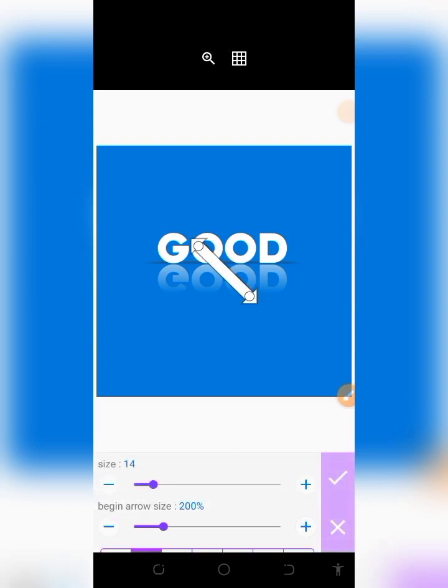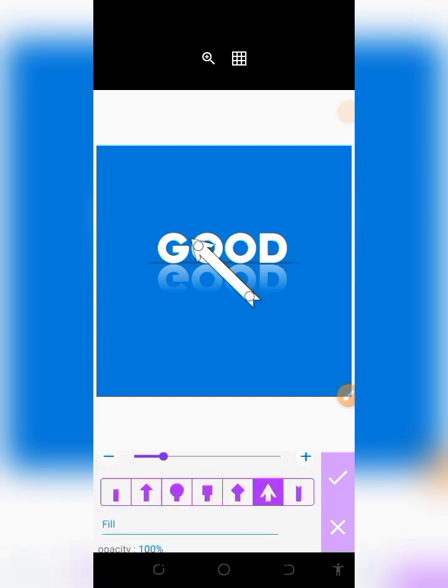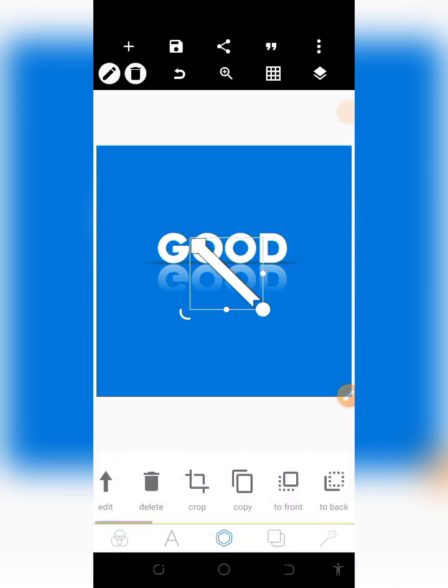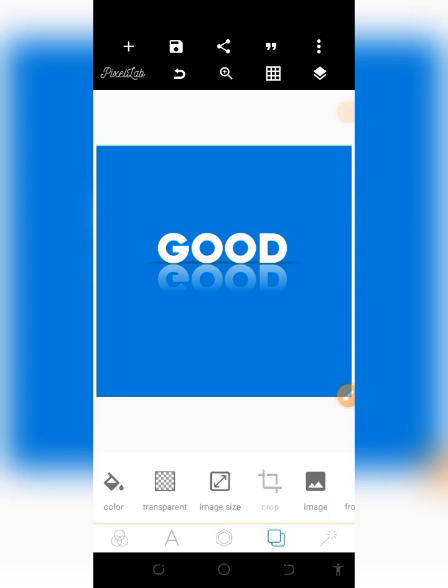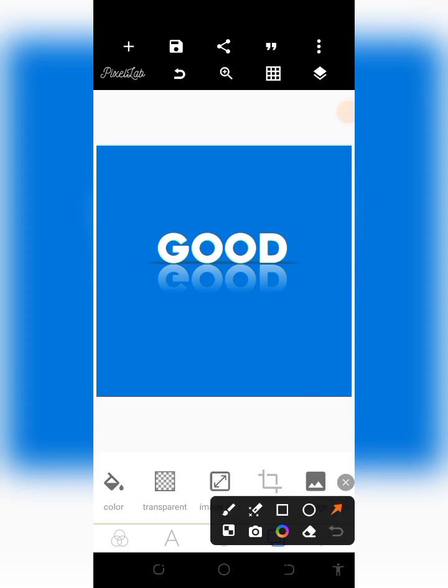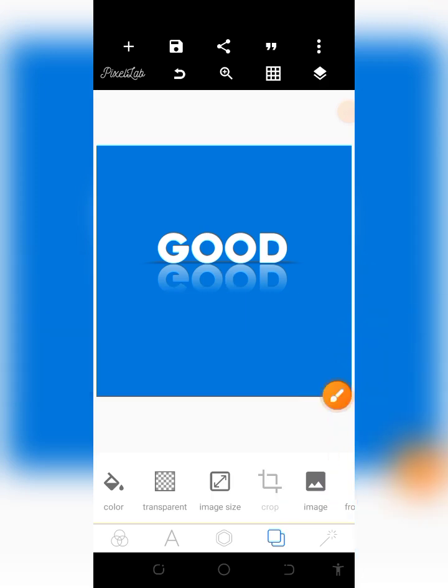Then arrow tools, you see different kinds of arrows you can make use of in your design. Are you getting it? If you want to do some arrow manipulations, this is where you come to get that done. So you don't really need that tool. So the next is this, these two.